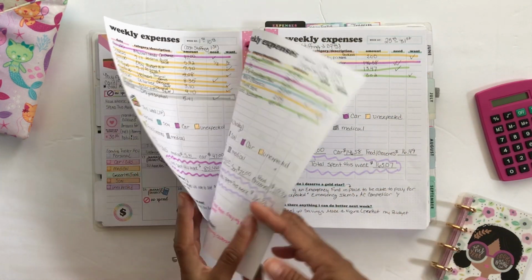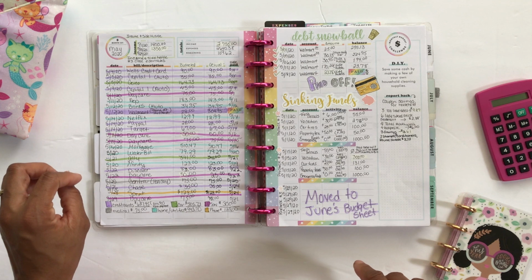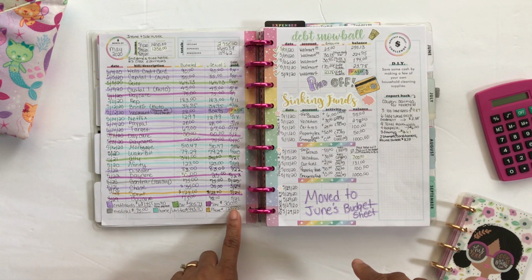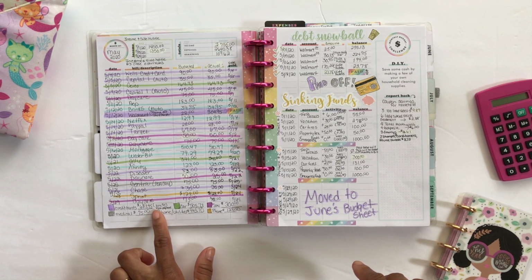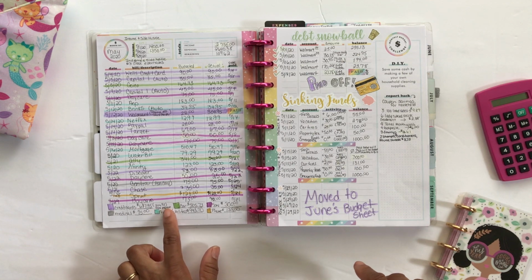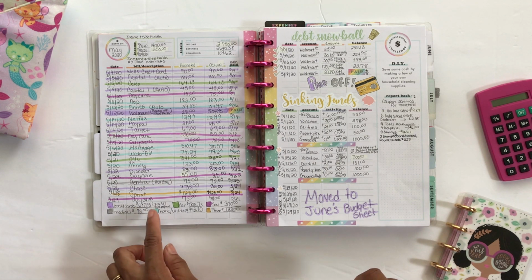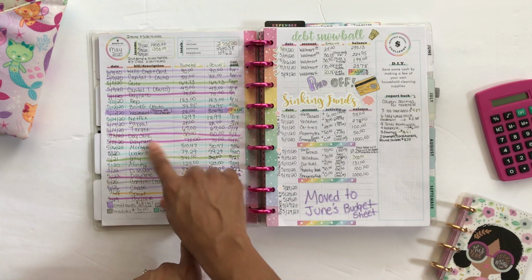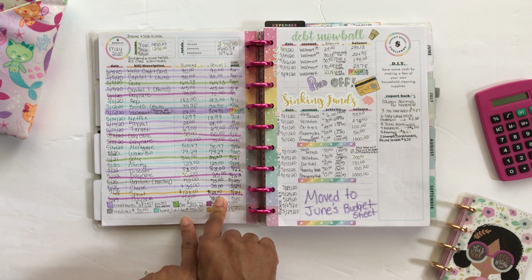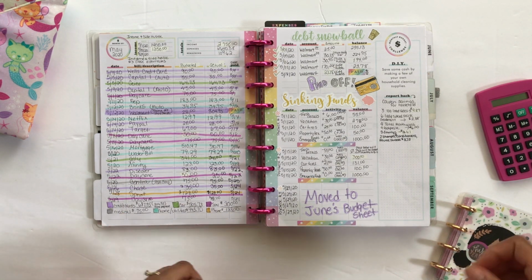So that's what I did to close out my weekly expenses, and that's what I did for my monthly bill tracker layout. I did the same thing. I did color coding, so this way I can see where I really want to get this down, because I have $687.95 a month that I did in credit cards. Well, minus the $304.95, because that was the extra payment that I did to pay my Walmart credit card, but still, that's still $300 something, even if I take that out, and that's too much to be paying on some cards. So doing this end of the month closing really does help you see exactly where your money is going, and that you need to get a plan to see if you can pay off debt.